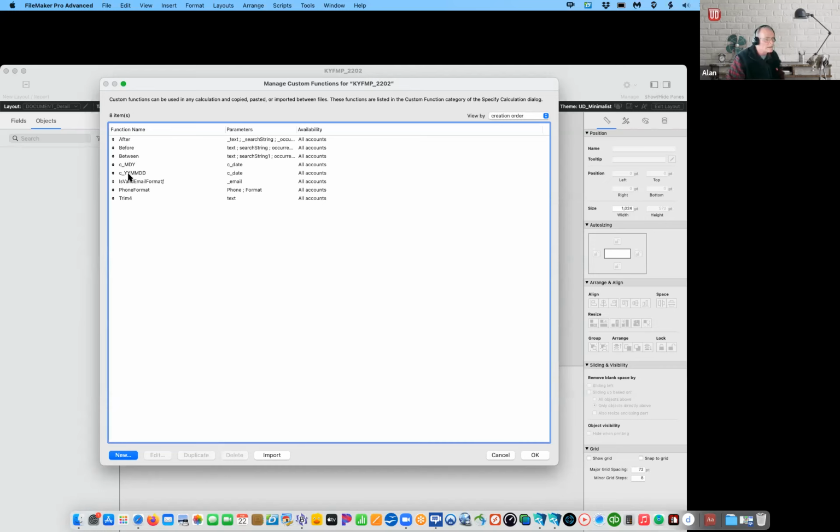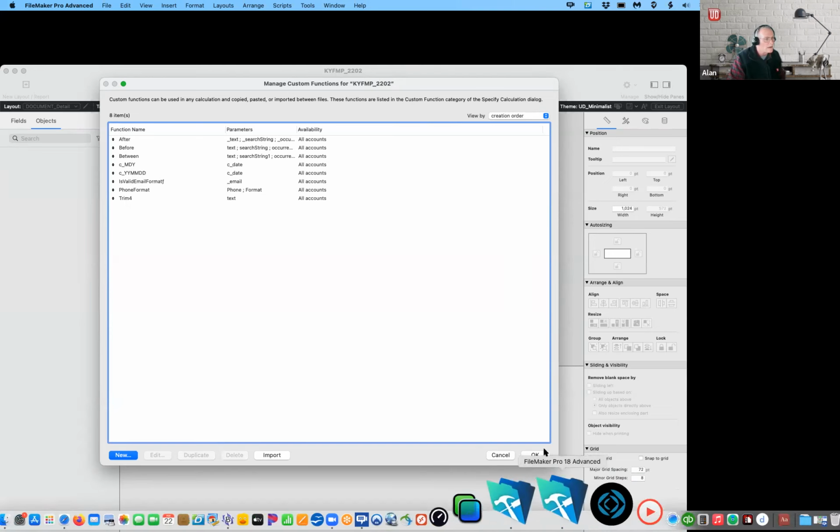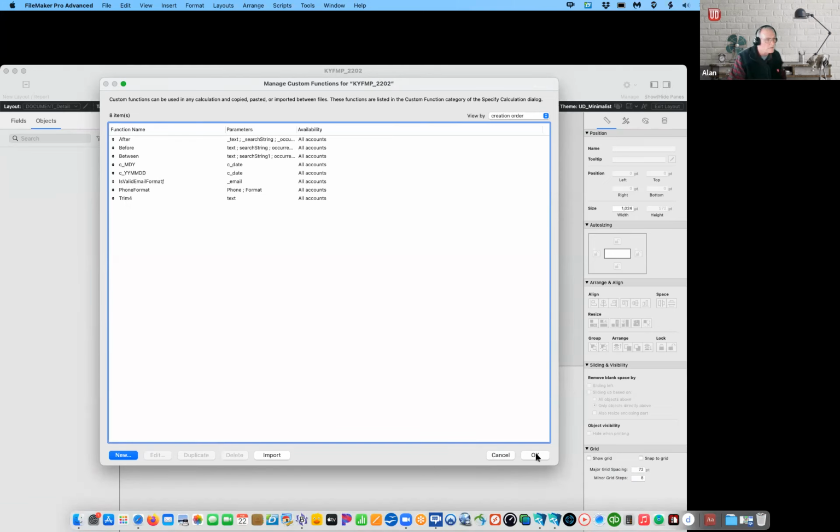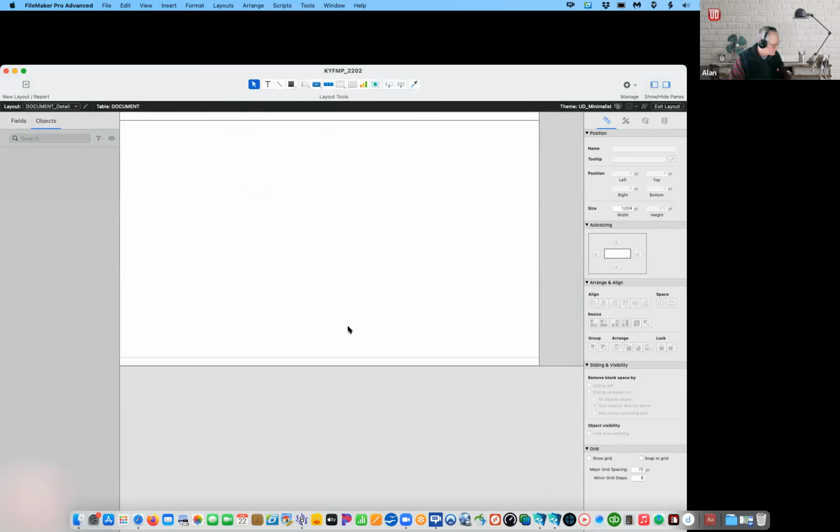Dates, stamps. Whenever I organize anything, I always do it by year, month, and date, so I can put it in logical order real easy. It does that. Email verification, so that it verifies that it's a valid email. When someone puts in information, quick format standardizes it, and trims for it. Okay, so those are the basic custom functions that I use all the time. So we got that in.